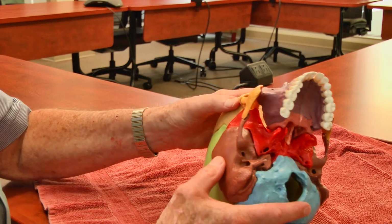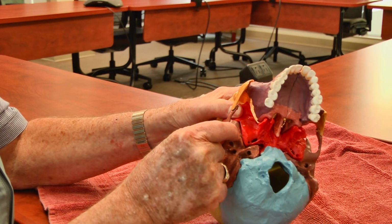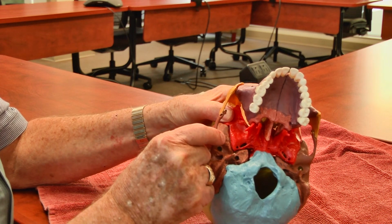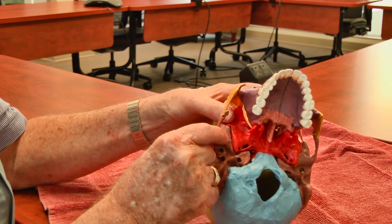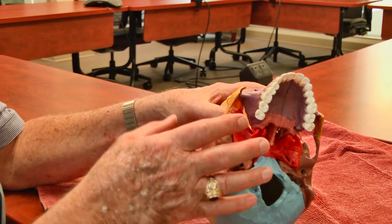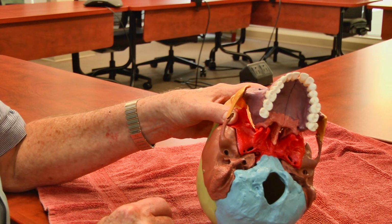So to treat that then, if we get a thumb on the greater wing, that's going to be controlling the sphenoid side. Then if I pinch the zygomatic arch right close to the temporal bone, that's controlling this side of the suture, the temporal side. And again, I'm asking myself, which of the two is most restricted? Take it, making it offer to its balance point. Then the other one, do the same thing. Then put a little compression between your two thumbs into that suture, and then that suture can start to unwind. And again, don't be surprised if they compress in and then if they open up. And so you're basically using an indirect approach to get to that.